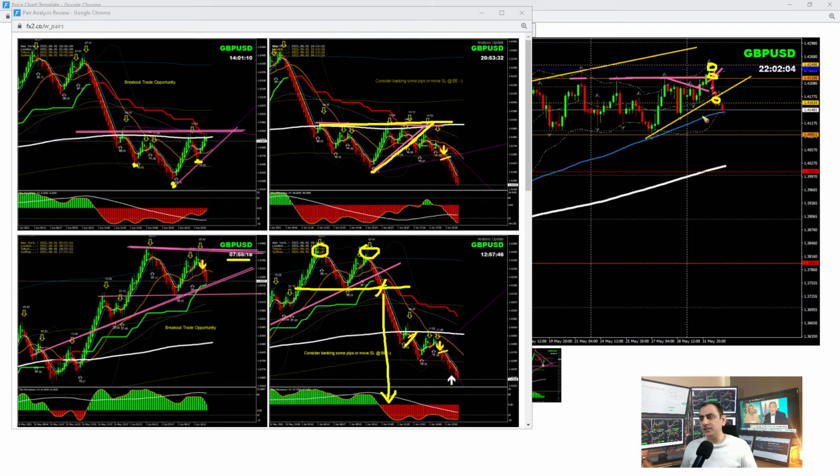Even in intraday, if we look here in 4 hour, price broke, and after the breakout, retest and then continue. That's what we were expecting, and that's what happened. Price broke and also price retested. That's what we explained to traders.